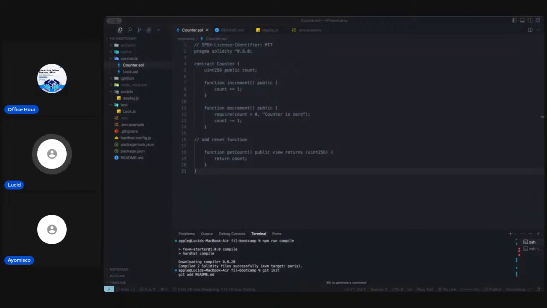Has everyone run npm run compile successfully? You should have this response when you run it. I said, has everyone run npm run compile successfully? This command that I highlighted here.